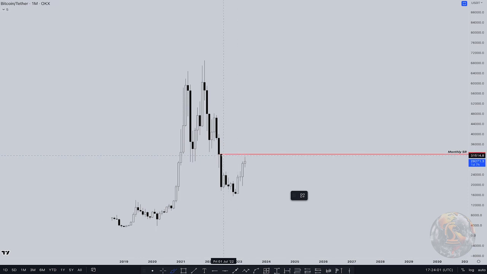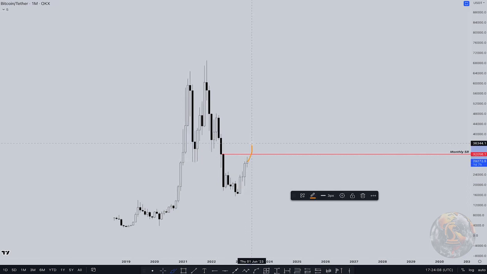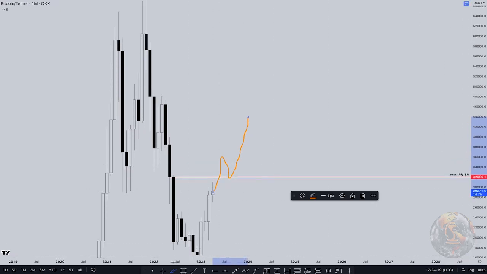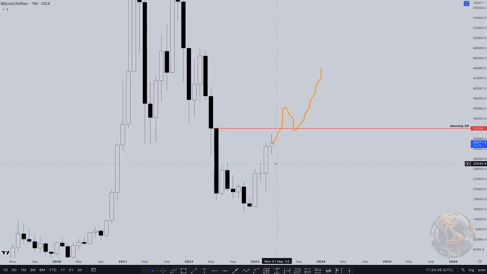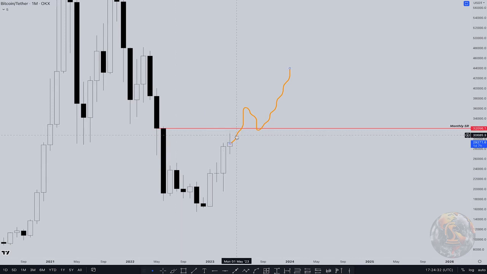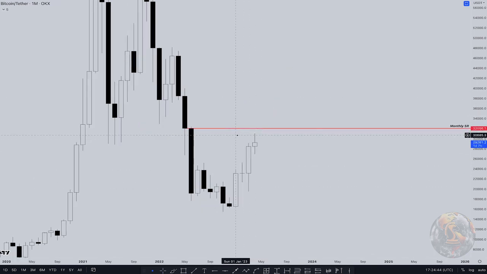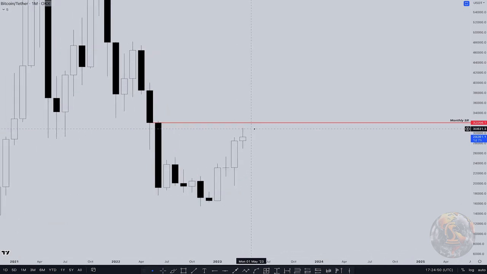You might say, well, of course it's resistance, we're below it. Not necessarily. We could be sitting here right now and then push way through it in a daily candle or a couple of days, and then pull back and it acts as support. So from the start, don't trip yourself up by calling these things support or resistance. You don't know that until price tests the level. Remember, the price is everything. This is just a red line on a chart that tells you where it's likely to have a strong reaction. A strong reaction can be a rejection, a reversal, or it can blast right through it and then suddenly become support. So that's important to note. That's why you should look at it as a key level or an SR, whatever way you want to call it. So let's now continue marking them.